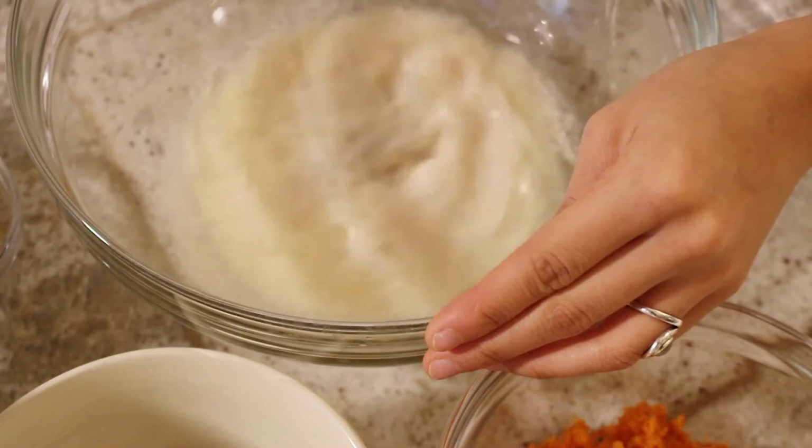Alternatively, you can substitute the vegetable oil for applesauce to make this oil-free. And then I'm going to take a whisk and whisk that together. Once that's combined, you're gonna add your dry ingredients.